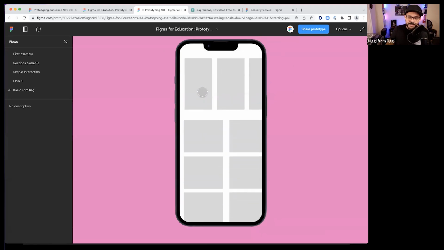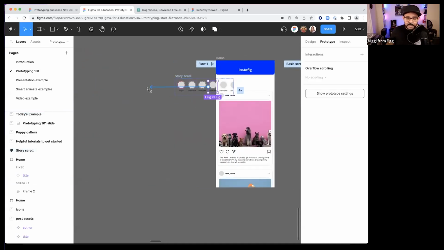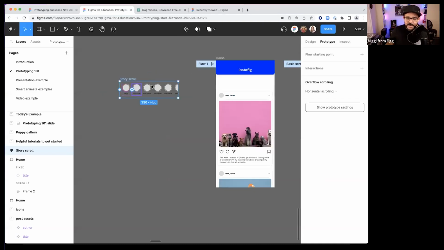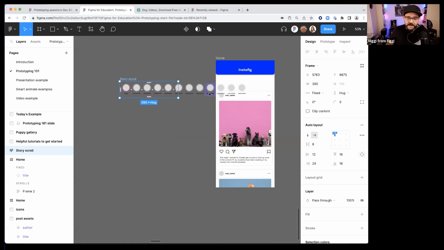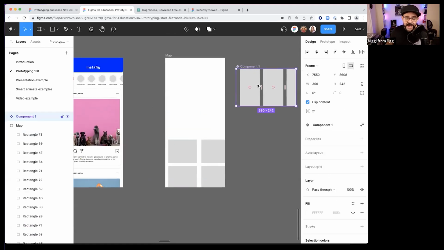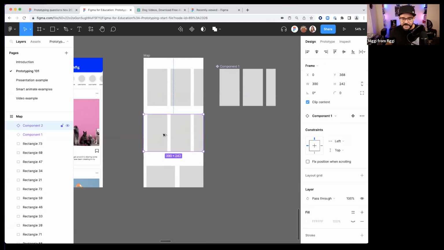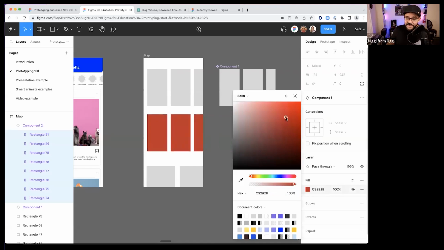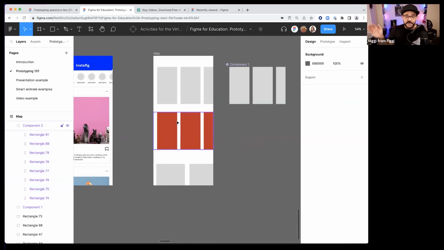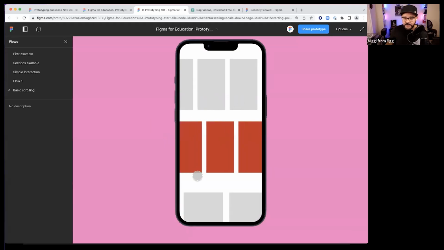So when I scroll up and down, that component is going to move up with the content, but internally for itself, it has its own scrolling capability. So that's how this is working. I have a frame that has all of these clipped in here, and it allows me to scroll those. You can have multiple of these components. If I copy and paste an instance of that component, so let's say I have two of these, I'm going to press enter and change all of these to red just so you can see them here. So I have now two rows of horizontal scrolling components. There you go. And then I could still scroll vertically.